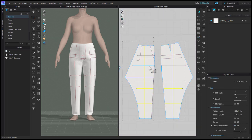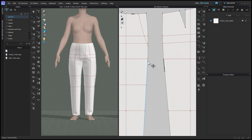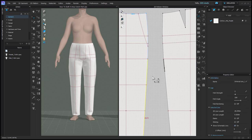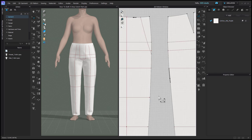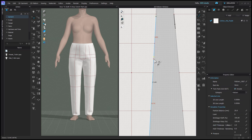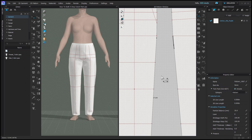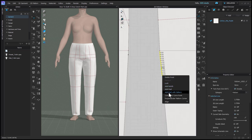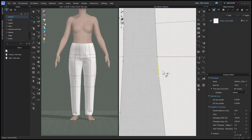Then I'm going to clean these up starting by selecting all of my balance lines and extending or trimming them to the pattern outline. Sometimes with tracing patterns like this you end up with internal lines on top of the pattern outline, and you want to be sure to delete those. Then you can convert any extraneous segment points to curve points, but make sure it's not distorting your line or your curve. Here I played around with adding curve points to maintain the size of my garment, but really this is a straight line from the crotch point to the hem, so I should probably just delete all the curve points and hold on to this segment point instead of converting it. On the other outseam I end up with lots of extraneous segment points that I convert to curve points and then clean up with the edit curve point tool by removing most of them.